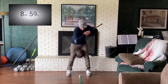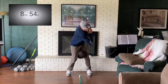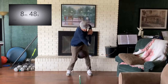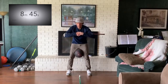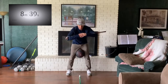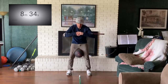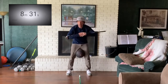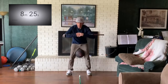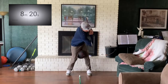Squeeze and turn. Squeeze and turn. Squeeze and turn. Squeeze and turn. All right, so where does power come from? One source, creating tension so I can unleash. Squeeze and turn. If you simply just sway, you have to swing the club really fast to get any power. Squeeze and turn.